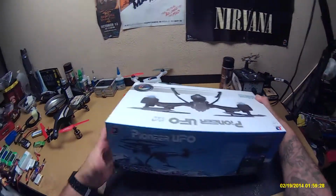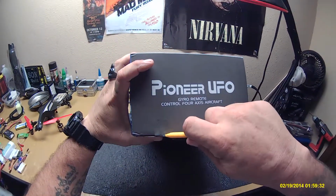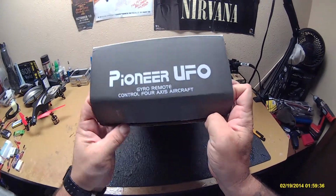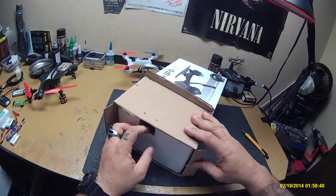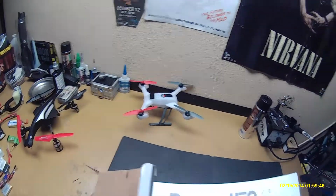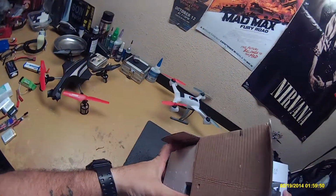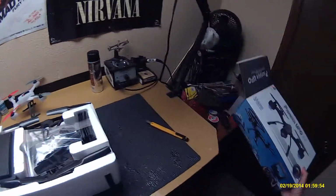Let's get to opening it. I guess that's the whole idea of this video, folks. It's an opening of this box. Alright. See what we got inside here. I hate these boxes that slide out. I wish they would put them in the one where they open from the top. Looks pretty good in the front of this box, though. Here we go. Alright.